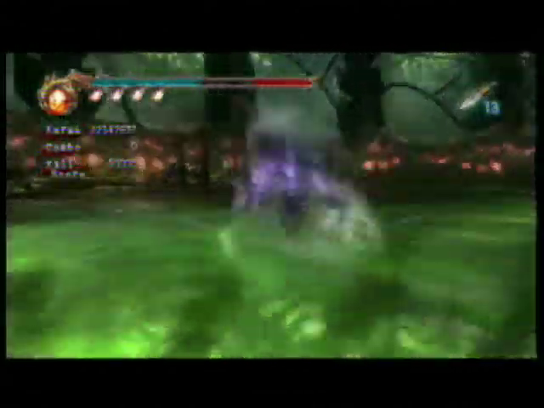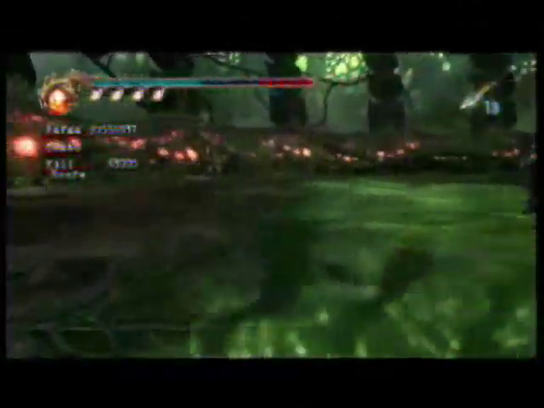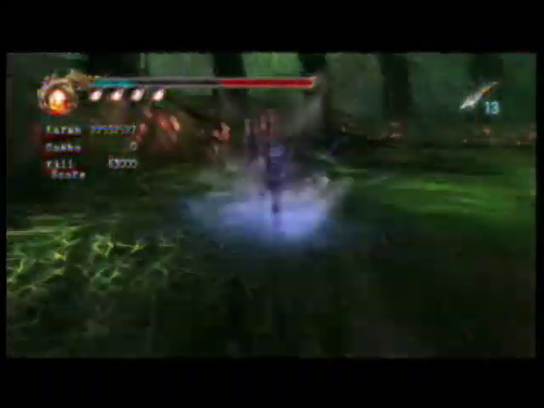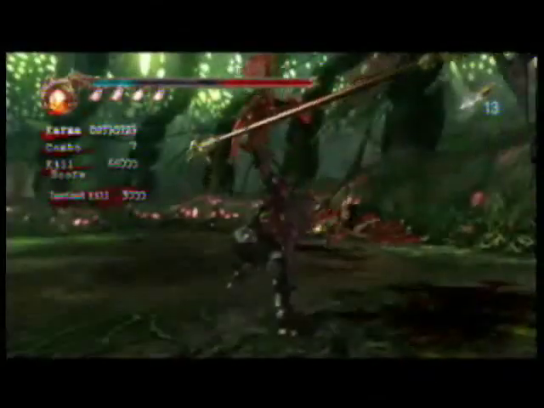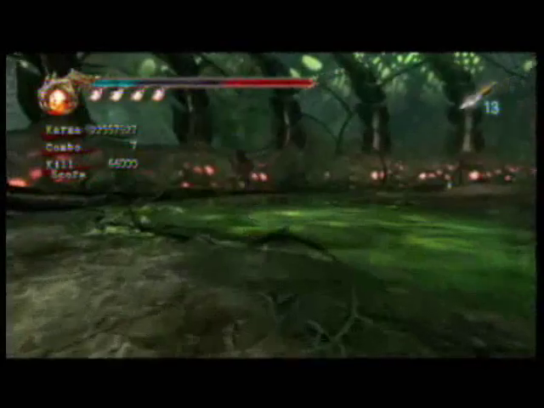And I personally like to use Inferno Nimpo on them because it knocks them down, or you can hit all of them at once. Void Nimpo is stronger against them, but it only hits one. So it's personal preference. Other than that, that's the basic strategy.